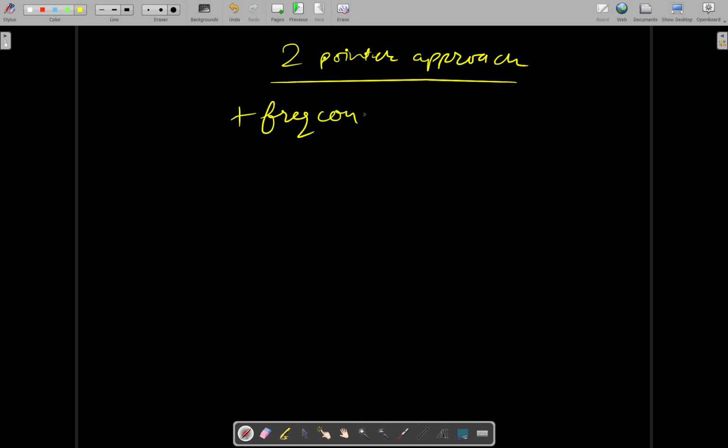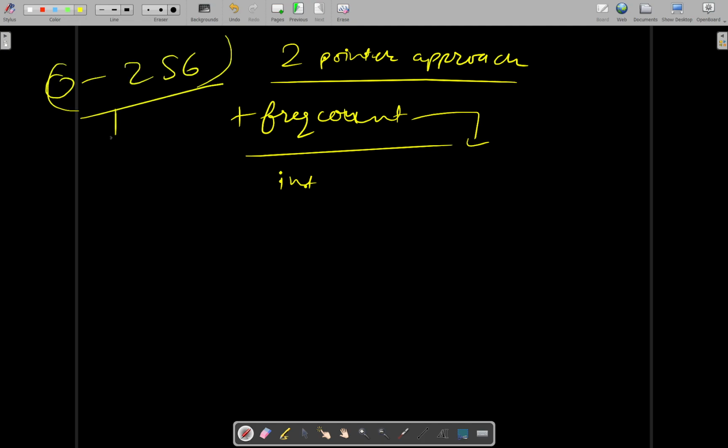Now to count the frequency, we will be taking an integer array, since ASCII values will be ranging from 0 to 256, of the input string.